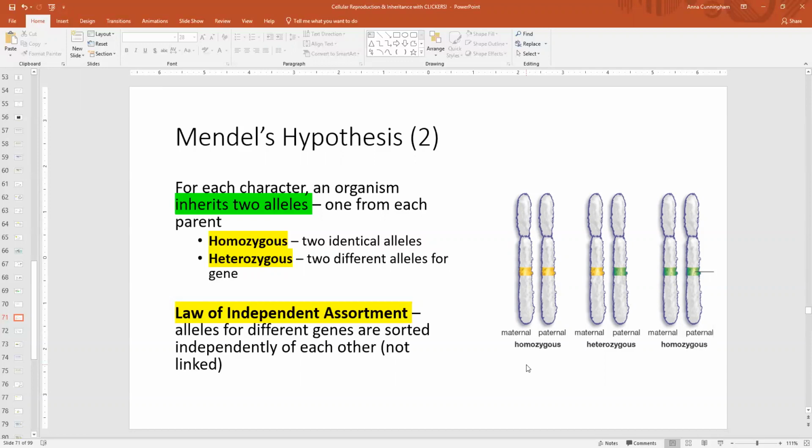As we will learn later, that is not necessarily accurate. What we know now is that there are some genes that are linked together, right? However, if a gene follows traditional Mendelian genetics, genes will travel independently of each other. And that is the law of independent assortment. We'll go into that in a little bit further depth later. But the law of independent assortment just says that genes don't travel together.